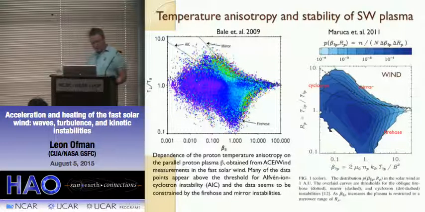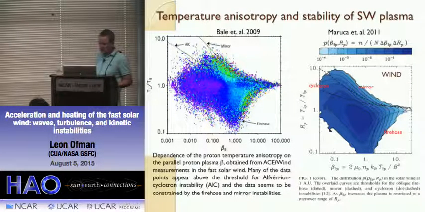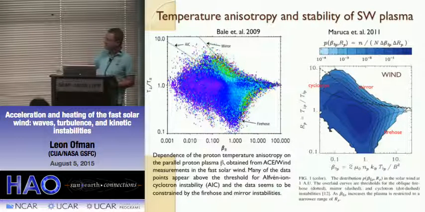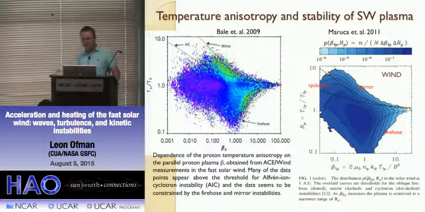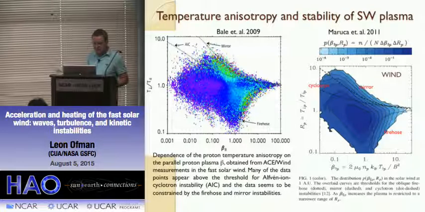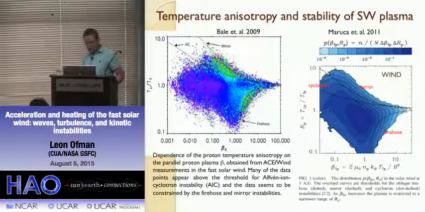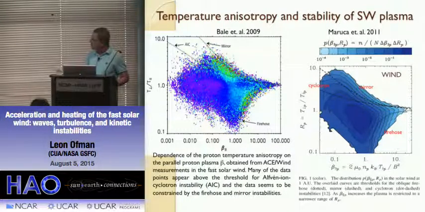So another clue that we get is when we look at the relation between the anisotropy, as I just mentioned, shown on the left scale, with the parallel temperature of the protons, okay? And we see that all the measurements fall into this, let's say, Brazil-type map. And then the question arises, why do we see all these data within this range? This is also from wind data. This is ACE and this is wind. So of course, we know from linear theory that the temperature anisotropy, when it is different from one, can drive an instability.